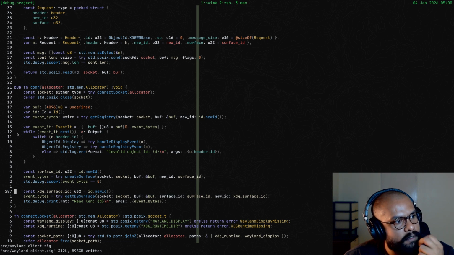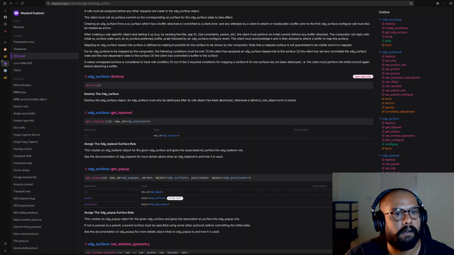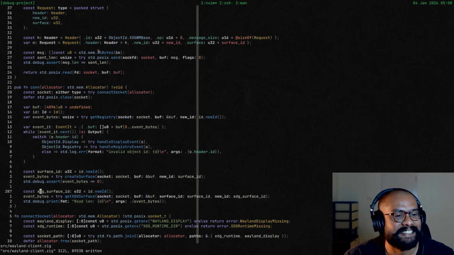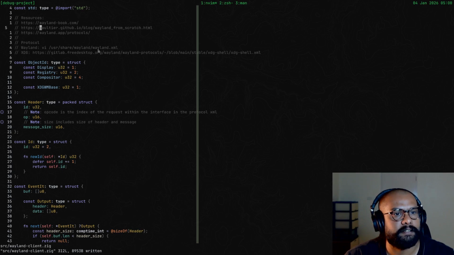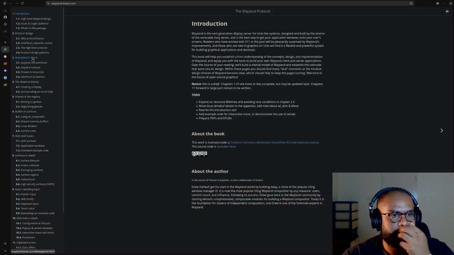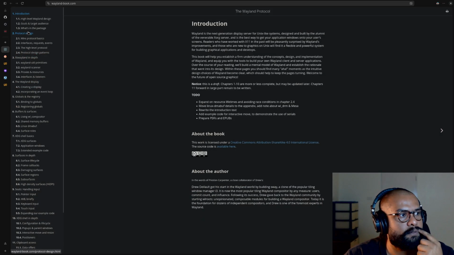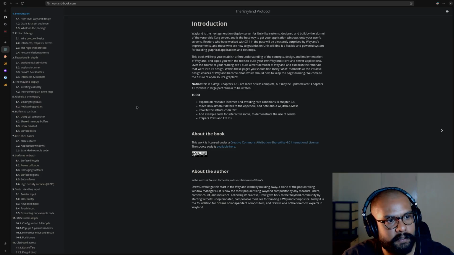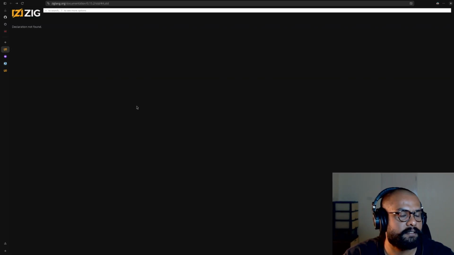I might try it. Been using libwayland though. Was able to learn it through the Wayland book. Yeah, I'm using the same book. Oh yeah, no, I saw the book after, once I started writing the client. I think I saved it here. It's pretty good. I think after you read the first two chapters, you sort of get an idea of how to read the events and get interfaces. It's pretty cool. It's a bit of fun. It's not bad.